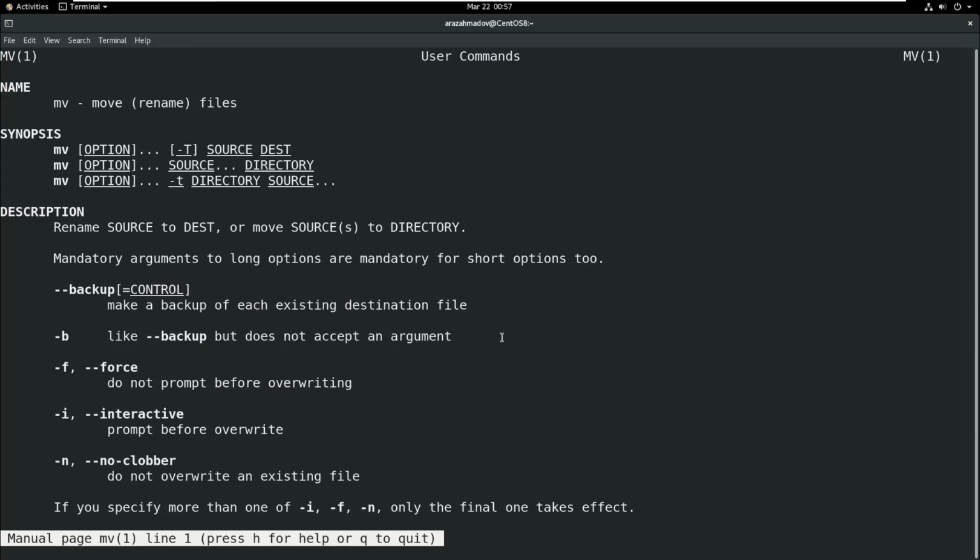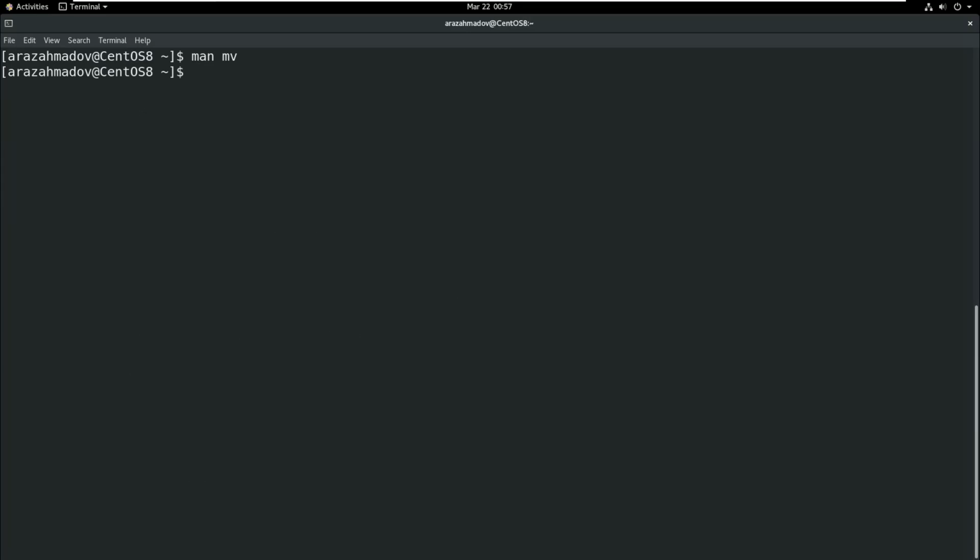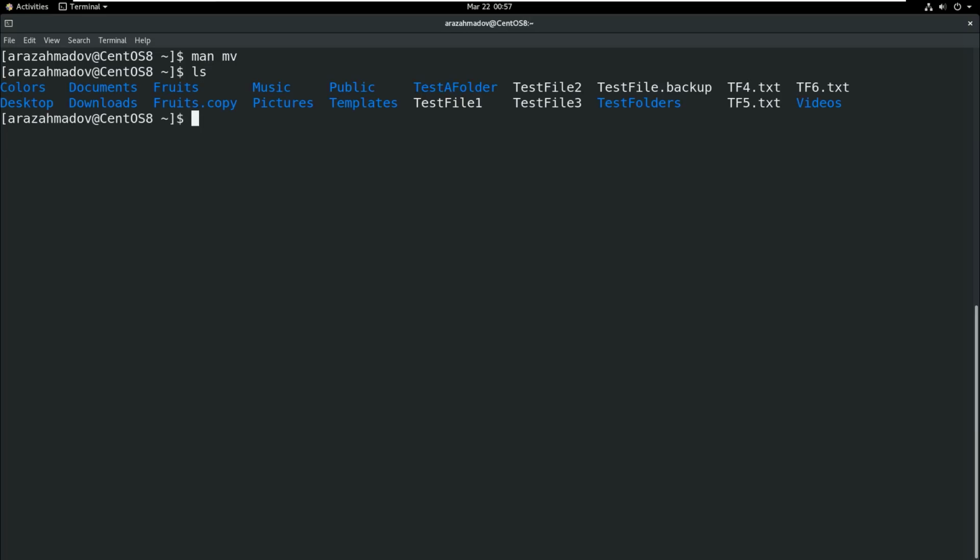Pressing the Q button on my keyboard to quit this manual page and then type in ls to see our files and directories. Let's move our fruits folder to our templates directory.